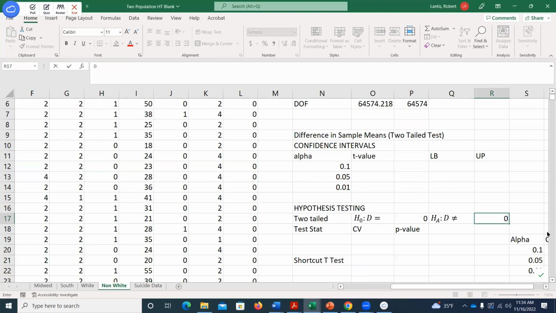So let's do the assumed true difference of 0, right? I'll kind of start out with that and then show you what if we wanted to do something other than 0. So I first need to find my test statistic. Once again, there's not a nice, easy way built into Excel. I'll show you one way to avoid this in a second. But here, I'm just going to have to use Excel to be my calculator. This was kind of like what we did for one population, right? So I'll go up here.